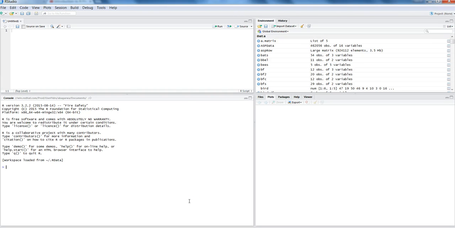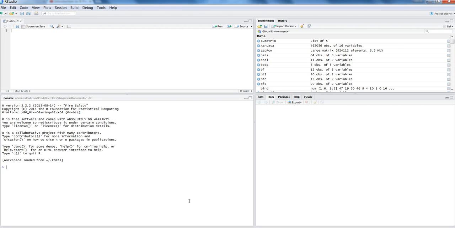Hi there, this is Abhishek, and in this video I will talk about how you can access a particular value in a vector and how you can also filter the vector based on a certain condition. Then I will move ahead and talk about how you can create matrices within R, and then I will tell you how you can access or filter matrices based on a particular condition. So let's go ahead and first talk about the vectors.